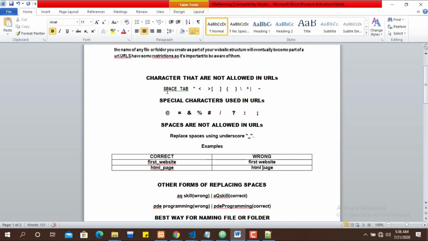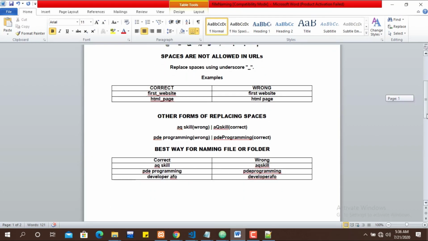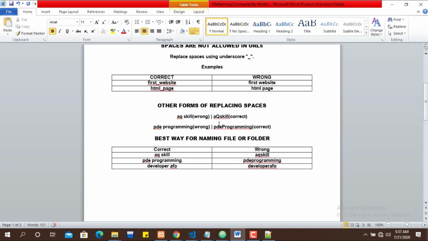There are other forms of replacing spaces. Look at the AQ skills domain name: there's no space in between, it is all together. So it is always advisable to put it together like this or use an underscore. Another good way is to put words together and use a capital letter between them. For example, PDE programming: PDE, then when I start the new word, I use a capital letter.